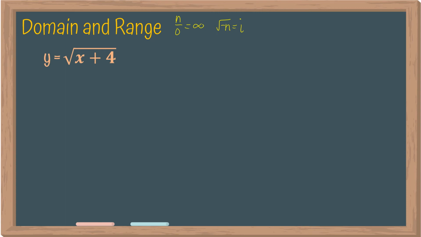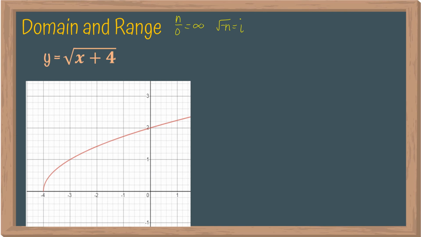So let us see how the graph of this function behaves using our graphing software. Ayan. So kung mapapansin natin with this one, we have here an endpoint at negative 4, and then we have here extending on one direction. Based on this graph, we can easily identify our domain. Just by looking at this one, we can see that our x values will be from negative 4 going to positive infinity. Ayun siya.